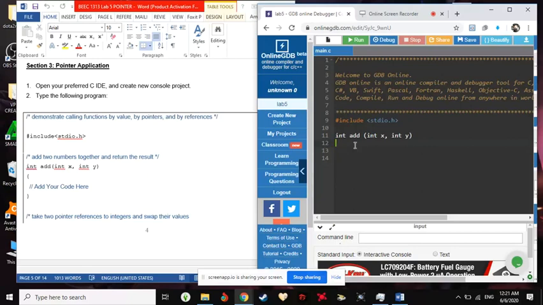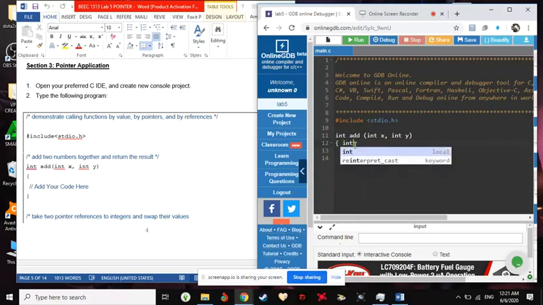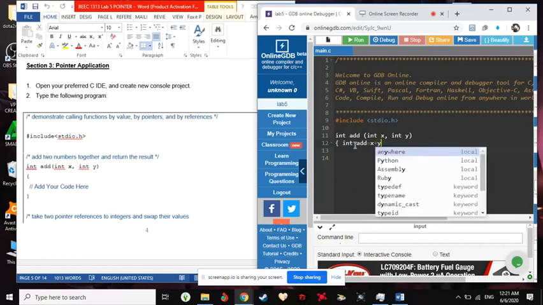And after that, we create a coding here, which is to add two numbers together. So for the coding, we can type integer add is equal to x plus y.